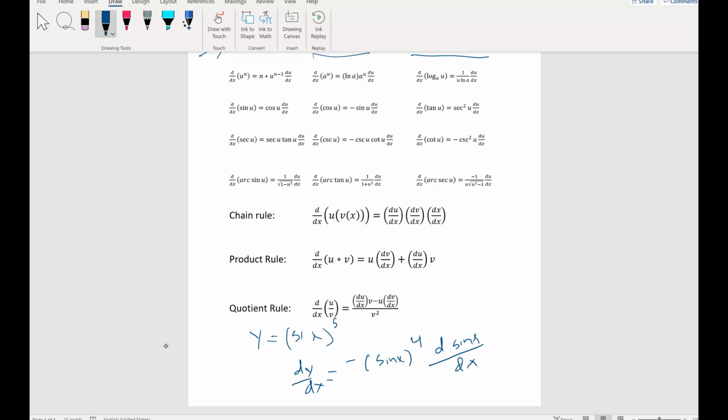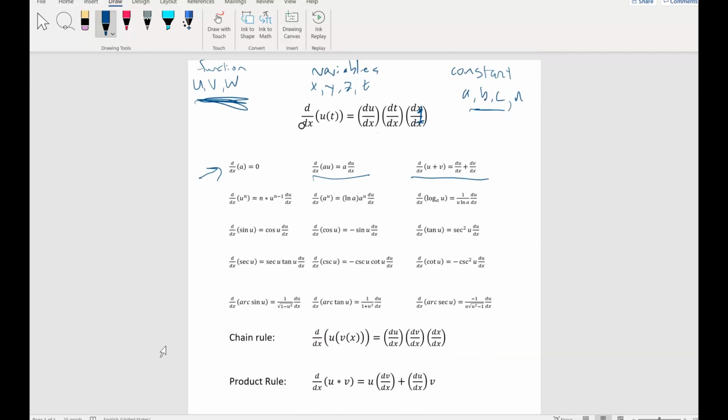Now, if my function was just, sorry, that's my phone beeping. If my function is just x squared, or say x to the 5th, then dy dx would be 5 times x to the 4th times the derivative of x, which would be dx dx, which of course is just 1. So we don't really need to write that. So it would just be 5x to the 4th. Okay, so this is a case that I'm talking about where the chain rule just kicks out a 1. It doesn't kick out anything extra. Okay. All right. So that's the power rule.